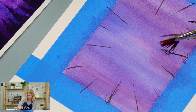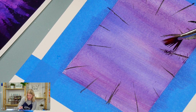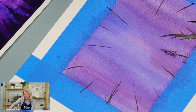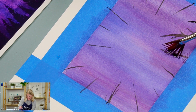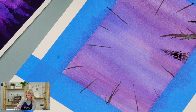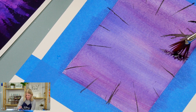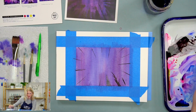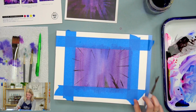And then I'm just going to do my textures. There's a couple different ways that you can do textures. You can do just dots like this. So I'm just tapping. And then as I work my way down, the dots will just get thicker. Okay.